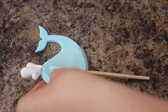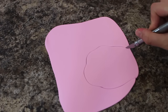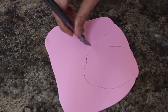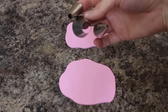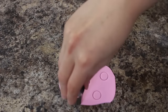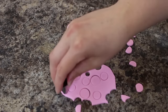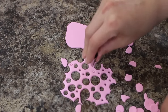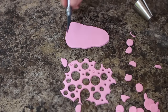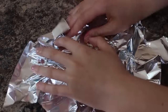I put my whale aside to dry, and then I rolled out some pink and some purple fondant. Using my exacto knife I cut out these circular oblong shapes, and then from those I cut out a bunch of different sized circles using piping tips. Because I want them to sit out from my cake instead of laying flat against it when I attach them, I crinkled up some aluminum foil and placed those over top to dry.